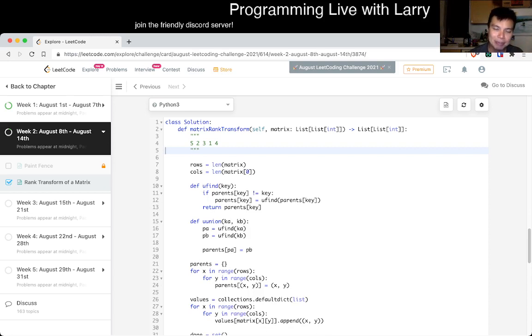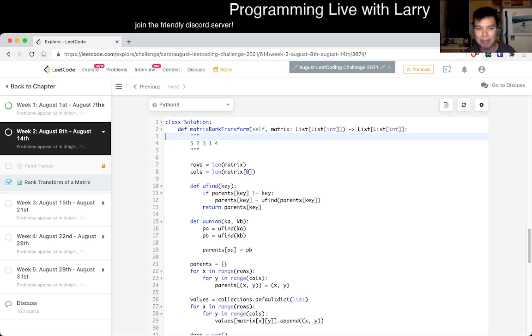So in this case, for example, it's easy to think about 2 pointing to 1, 3 pointing to 2, 4 pointing to 3, and 5 pointing to 4. So that's basically how you do the graph. And then after that, yeah.